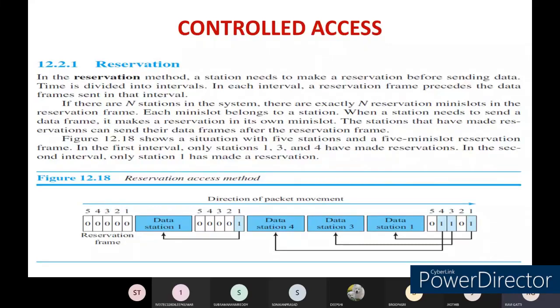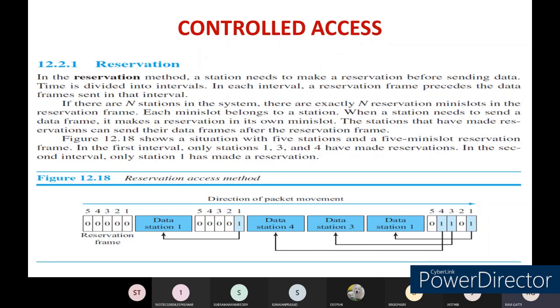In the slotted Aloha protocol, the improvement compared to the pure Aloha protocol is that the moment you get the data, it is not possible for you to transmit it. You need to wait for the time slot, that is, the entire time duration of data transmission has been divided into slots. So if you have the data before the data slot has started, the moment the data slot starts, you are able to transmit the data.